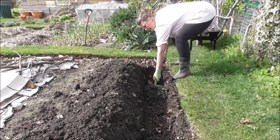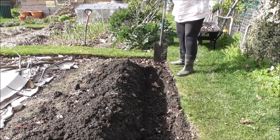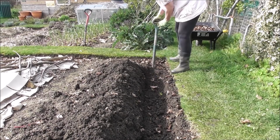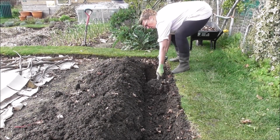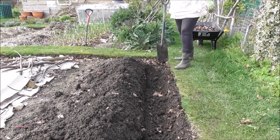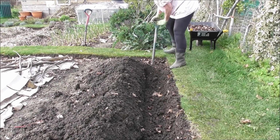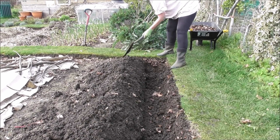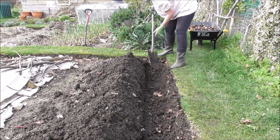One of those days where I'm thinking to myself, it's a good job I didn't waste any money on a gym membership. But I am hoping now, with all my new perma beds, that over the years there will be less and less digging for me. Look after my knees and my wrists. Just need to get the worms to work harder.